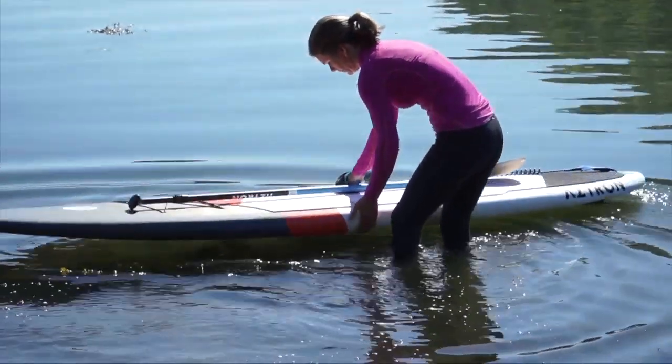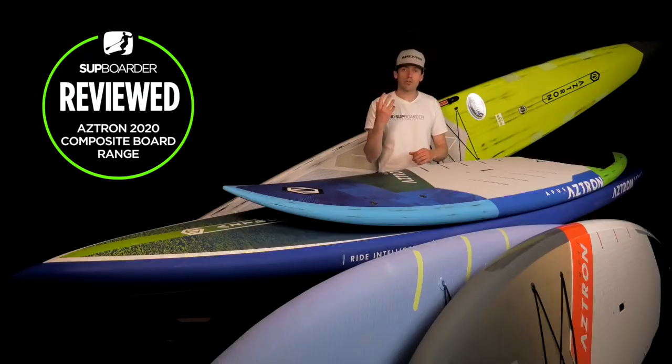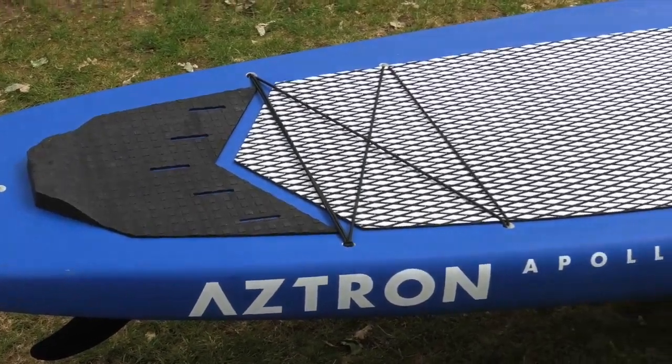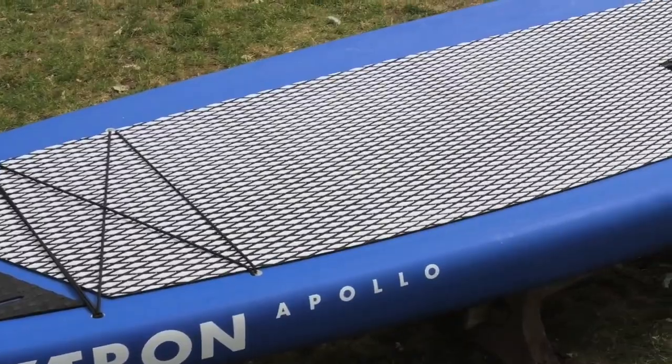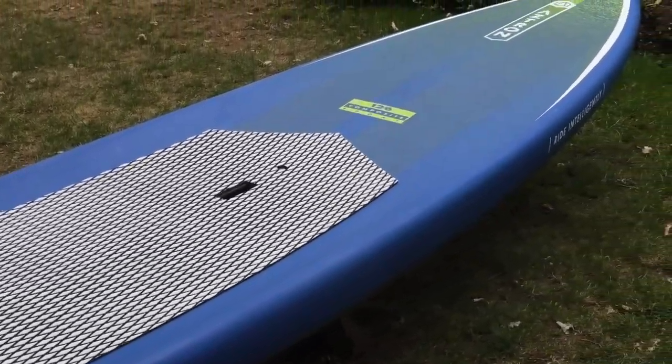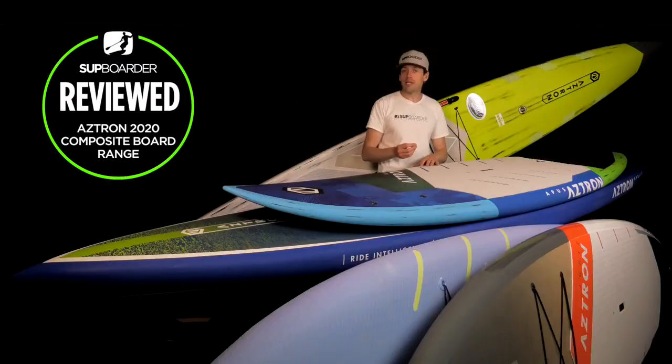So now let's move into the touring, fast cruising range of boards and really look at the Apollo, which is the blue board here. It's 12.6 by 30, a good amount of length and still a relatively wide board, so it's nice and stable. The big plus for this board is the actual bottom shape, and the overall shape of this board right to the tail is a really good design.